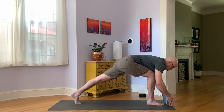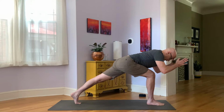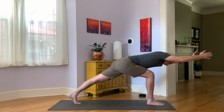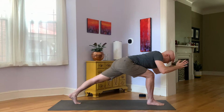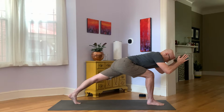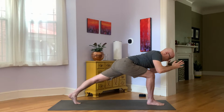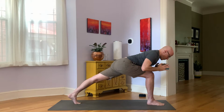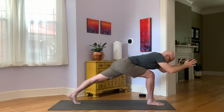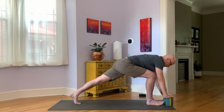But from here, you've got to keep the block on the floor, or for more of a balance challenge, you crush the block, squeeze the block into heart center, and then on the count of five, crush the block forward. So 1, 2, 3, 4, 5, and you're squeezing the block all the way back. 2, 3, 4, 5. Let's do that twice more. 1, 2, drive your feet through the floor, crush the block forward. 5, bring it back in. 2, 3, 4, 5, and one more time. 1, 2, 3, 4, 5, bring it back in. 2, 3, 4, you can place the block on the floor, hands on top of it, and switch legs.